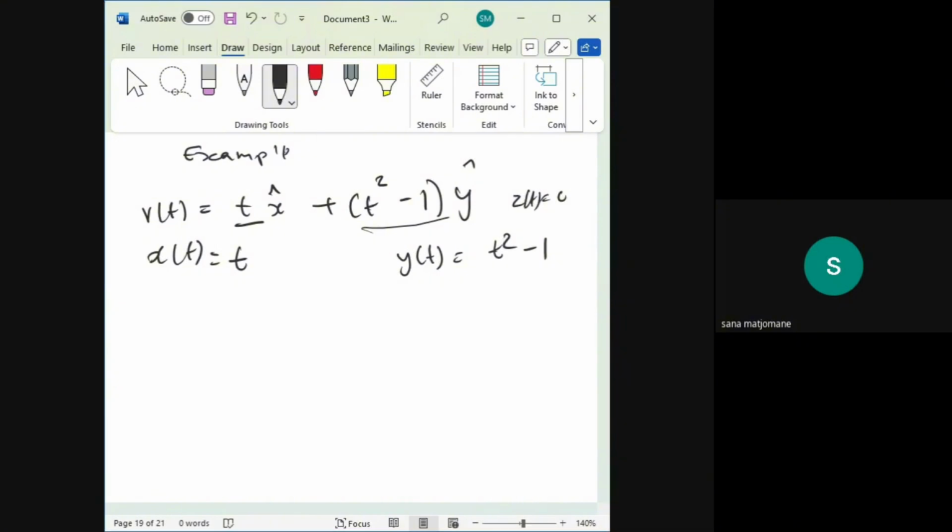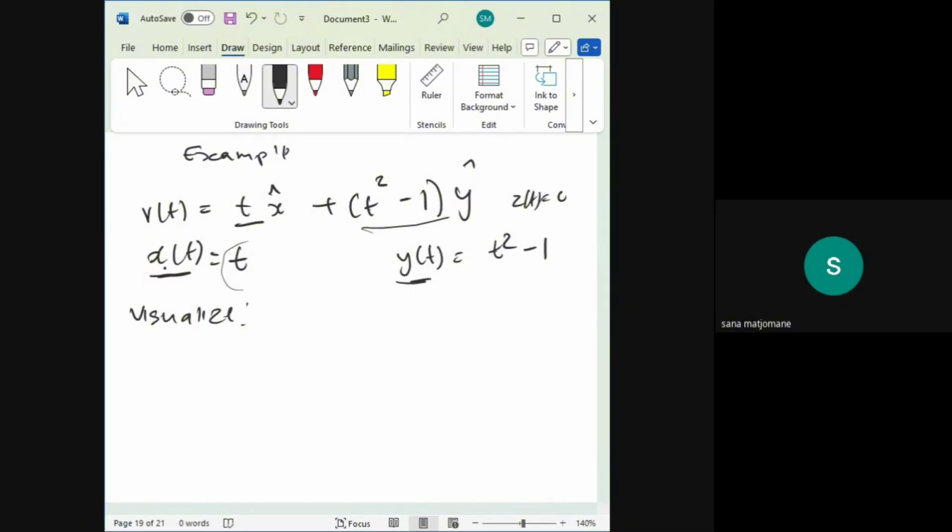So how are we going to do this? We need to visualize the path, because they might ask you to sketch the path of an object. That's why it's important to visualize the path. Okay, what can we do? What's the method? We need to find the relationship between x and y that doesn't depend on time t. We need a relationship between x and y without t being involved.